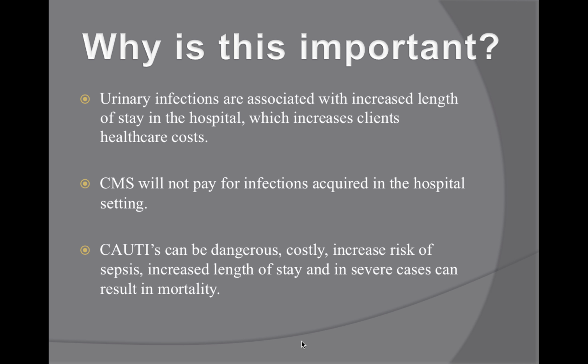Urinary infections are associated with increased length of stay in the hospital, which increases client healthcare costs. Like I said, the Centers for Medicare and Medicaid Services have stopped paying for urinary tract infections that were acquired in the hospital setting. Catheter-associated UTIs can be dangerous and costly, they increase risk for sepsis and length of stay, and in severe cases can result in mortality.